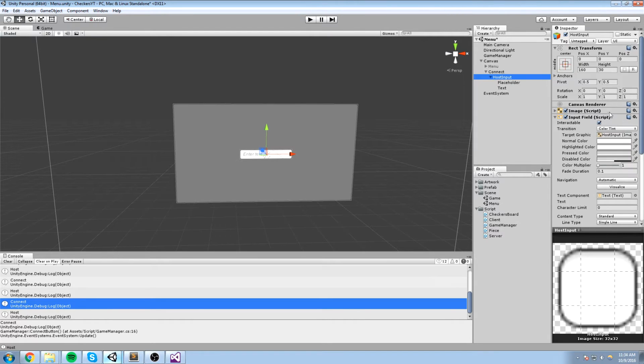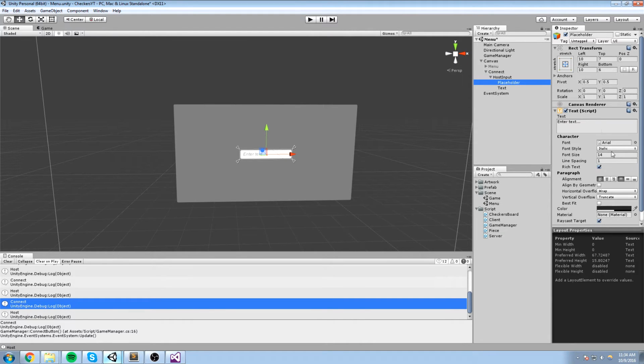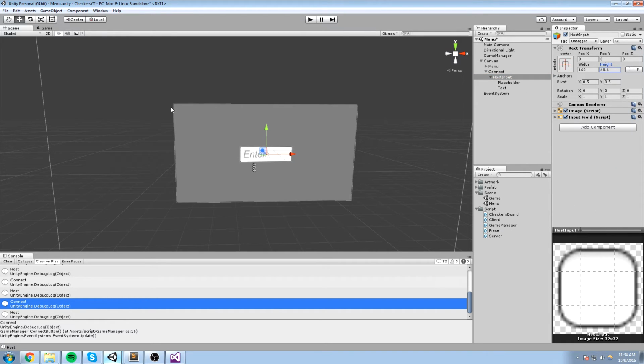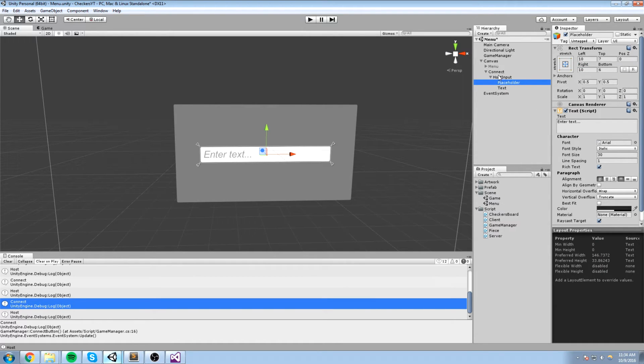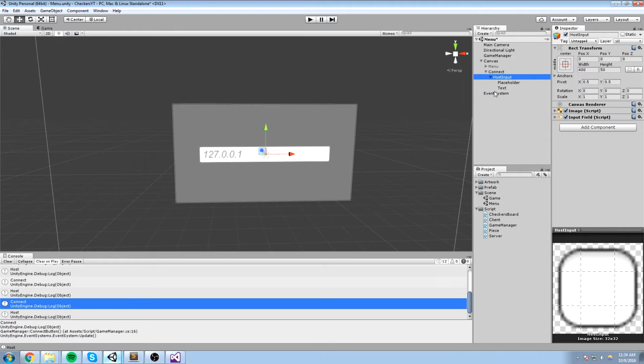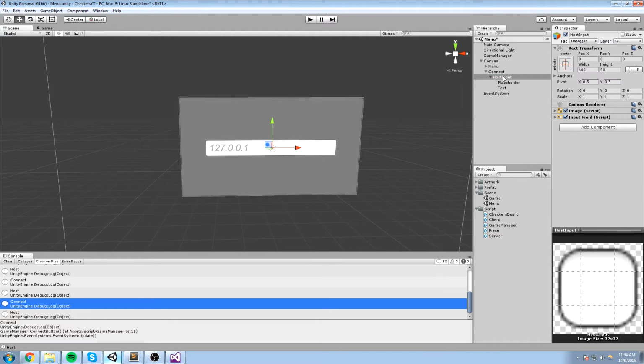Right, so let's play with these settings a little bit. Let's try to make it a little bit better looking. I'm going to go with a font size of 30 and actually just scale it up to say 50 in height. We have a box that is 550, so maybe we can have an input field that is 400. And this is going to be the whole host address, right? So in the placeholder, I'll just type in something like localhost. And this is going to be like the text by default as well. So we have our input here.